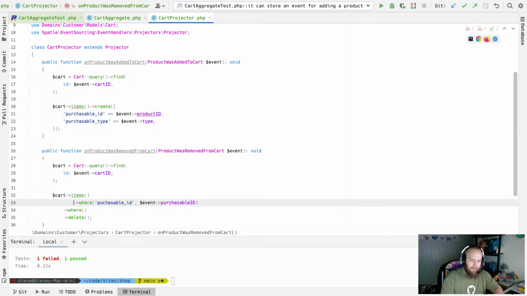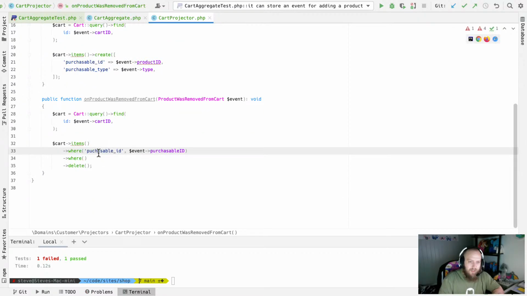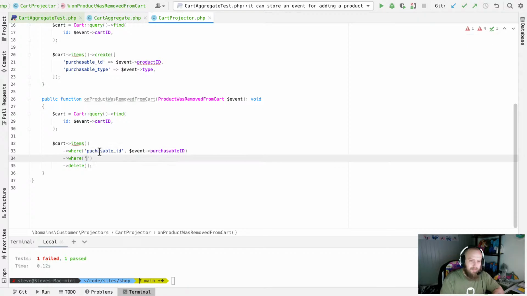I think that's probably going to be the best way, right? Then where the purchasable type is a type on the event as well.